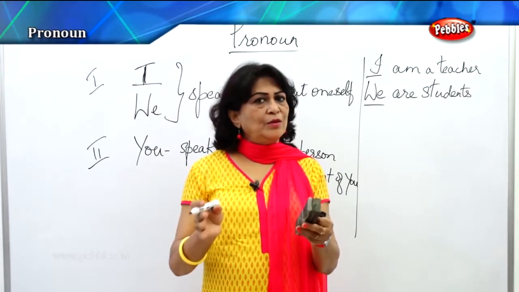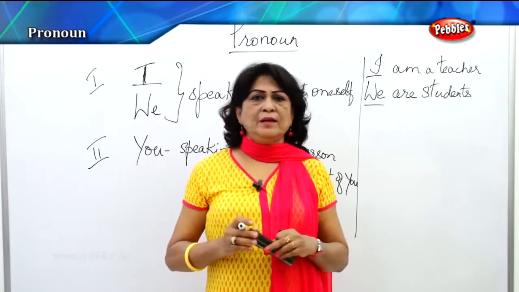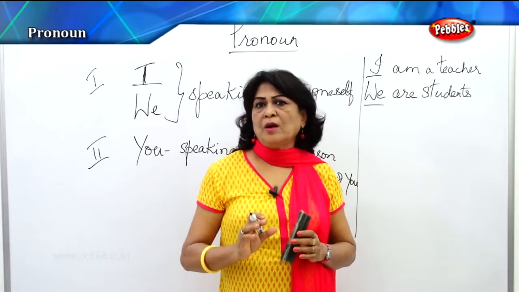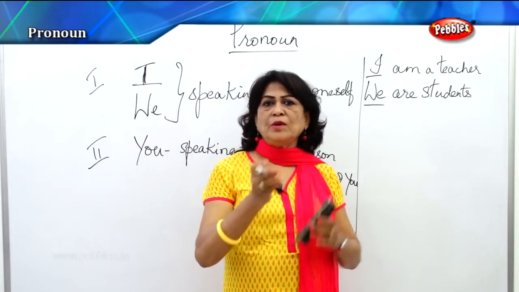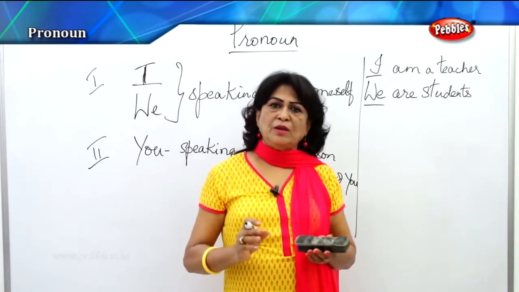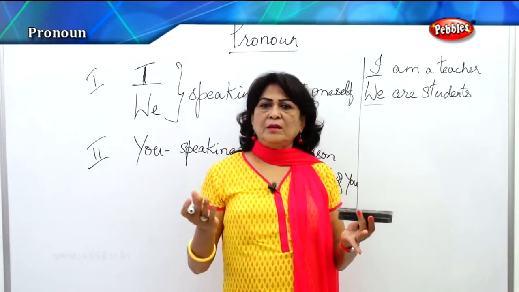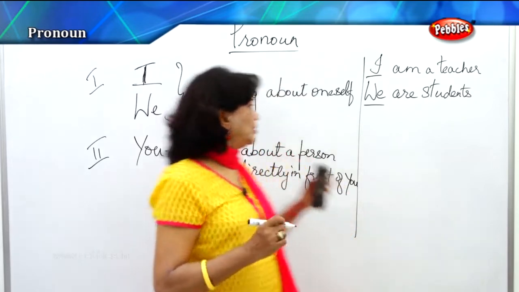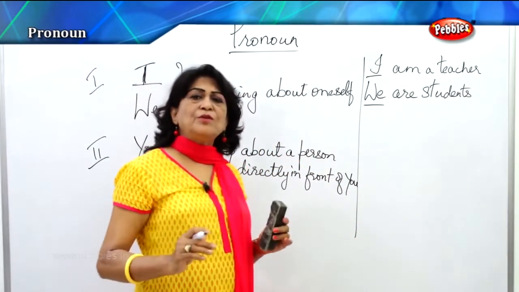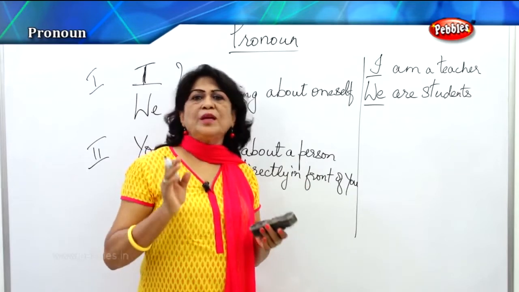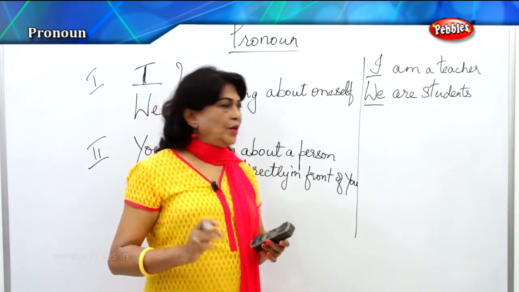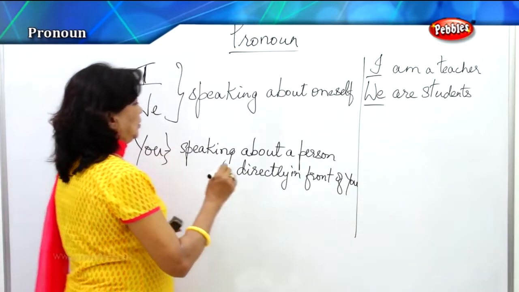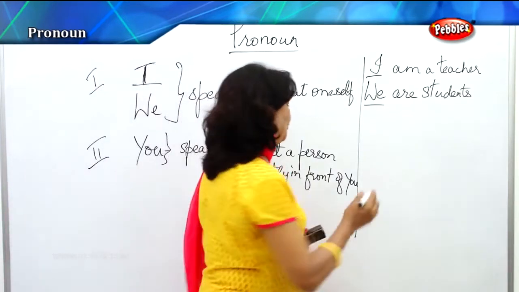உங்களுக்கு எதிராக இருக்கும் ஒருத்தர்கிட்ட பேசும்போது you என்ற ஆங்கில வார்த்தையை யூஸ் பண்ணுறோம், and that is a pronoun. Okay, youன்னு சொல்லும் போது உங்கள் பேர் சொல்லி நான் அழைச்சேன்னா அது வந்து noun, பட் youன்னு சொல்லும் போது அது யாருனாலும் இருக்கலாம் இல்லையா, ஸோ அது வந்து pronoun. Okay, ஸோ யூன்ற வார்த்தையை நம்ம சிங்குலருக்கும் யூஸ் பண்ணுறோம், நிறைய பேர் இருந்தாலும் we can use the same word you, speaking about a person directly in front of you.